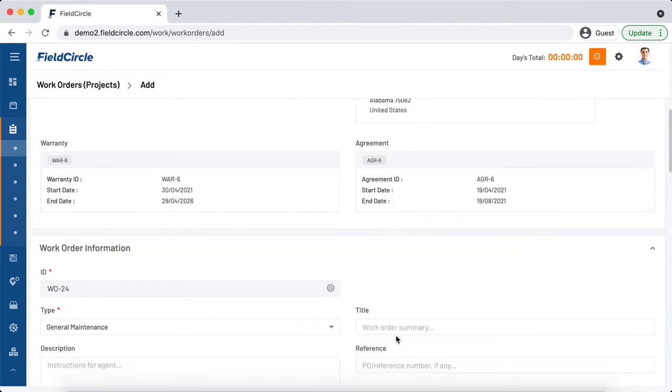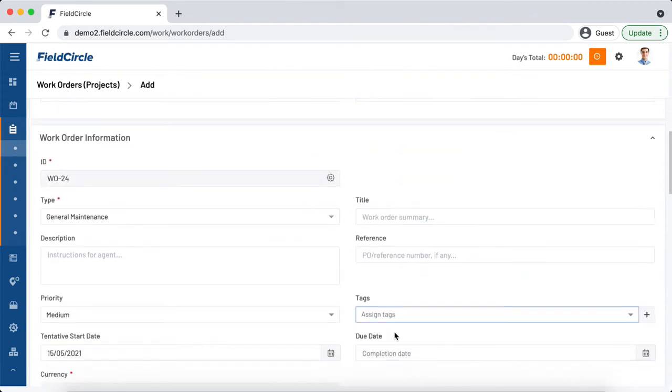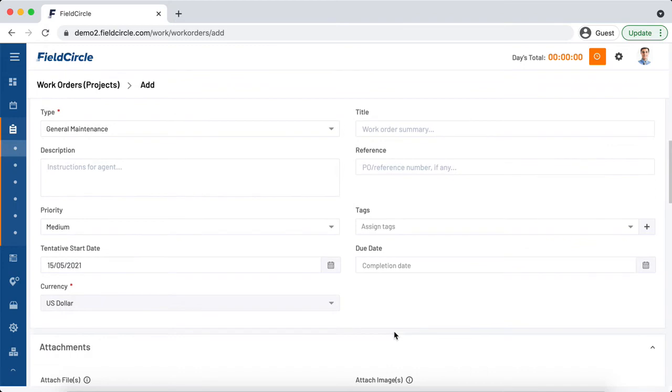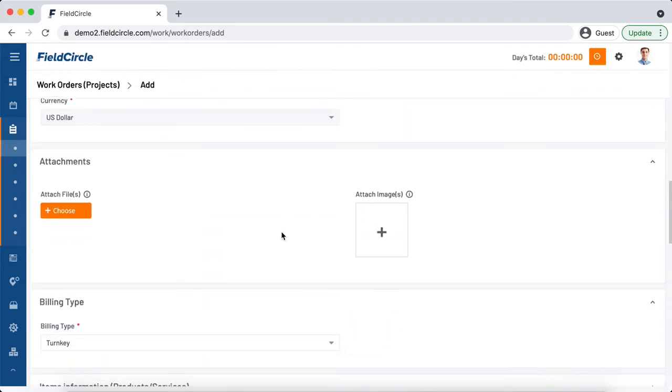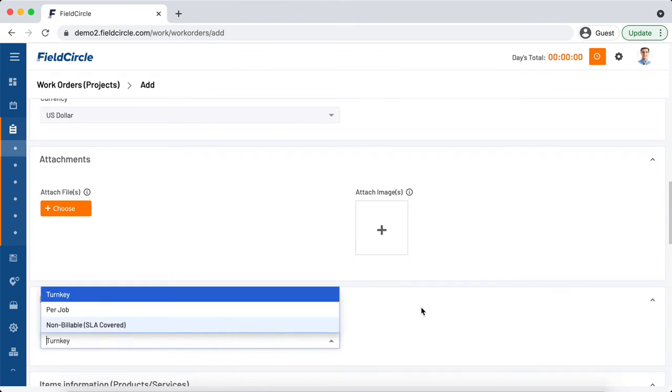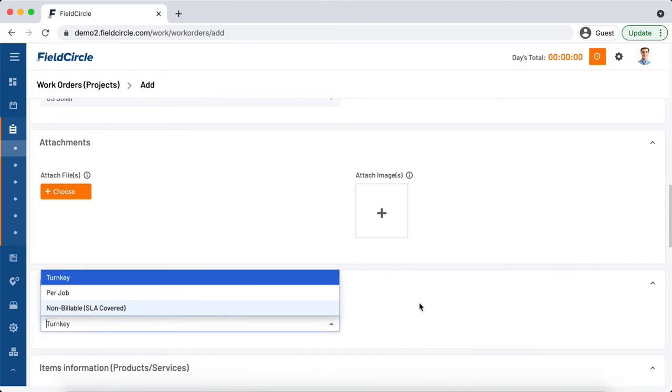Okay. Second is, as I said, when you're setting up a work order, you always have an option to set up billing type. So in a lot of cases wherein you have a specific type of contract wherein you need to provide free services and that would not be billable, in that case you can mark it as non-billable or agreement or SLA covered.